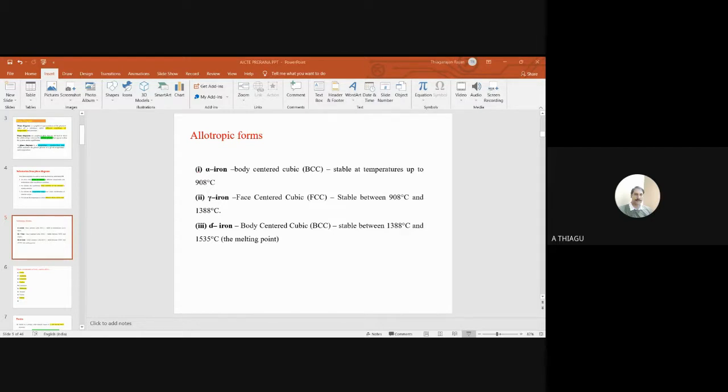So once again we have made two classifications for the bainite material. One is upper bainite and the other is lower bainite. Upper bainite means the bainite is obtained by transformation of austenite at higher temperature, around 600 to 650 degrees. At this temperature, the austenite is changed to pearlite.